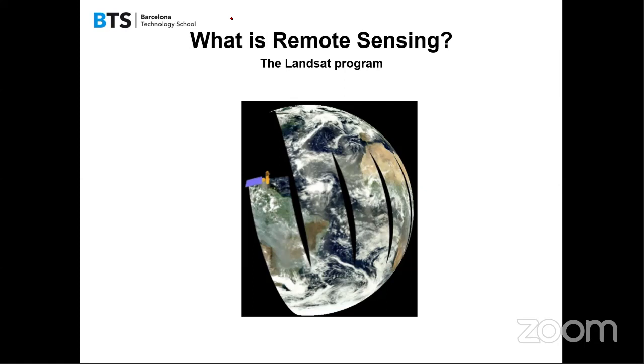But you can imagine that we are starting to build a twin Earth with 3 axes, which is, of course, the spatial one, but also the time one, right? So we have a huge archive of information that we can access. As data scientists or researchers, we can use that to solve different problems and different questions.